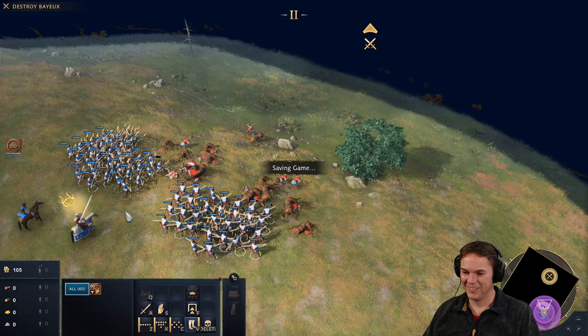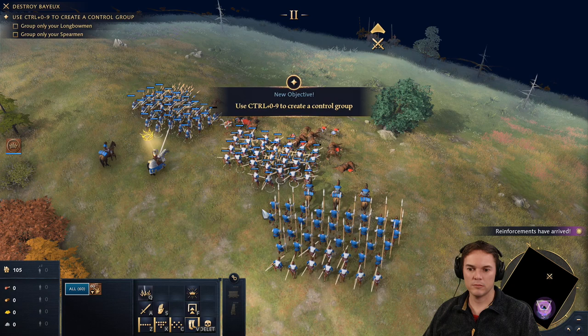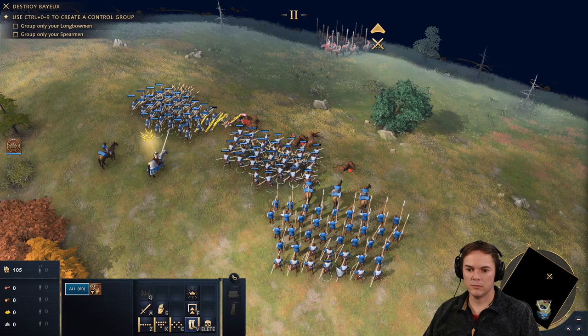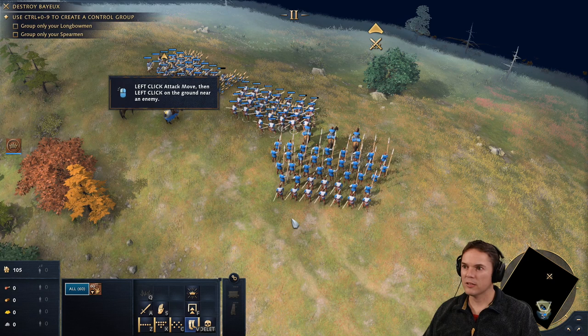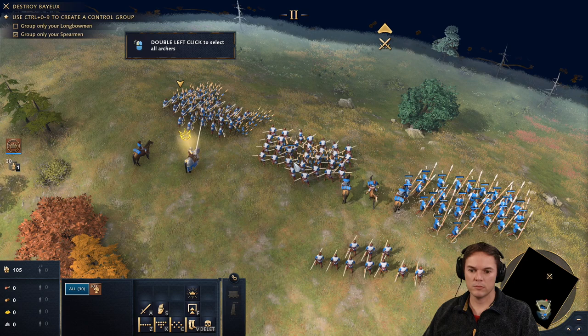As Henry set his sights on burning Bayeux, more reinforcements arrived to join his army. Sticks back. Oh, they didn't fancy it that time, eh? So, group only your longbowmen, group only your spearmen. Control one. They have no special ability. They don't. And group two.